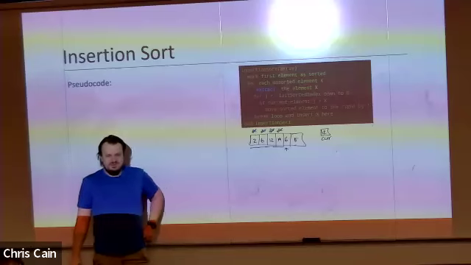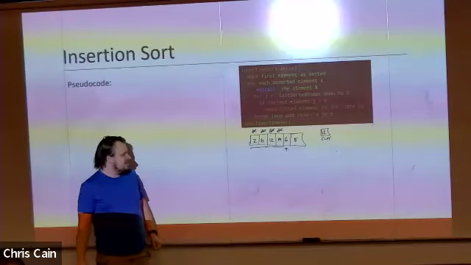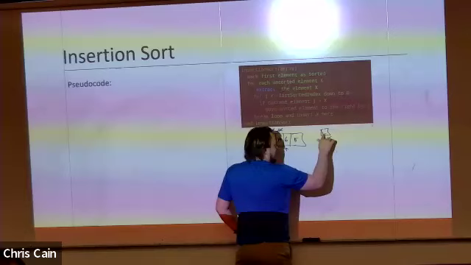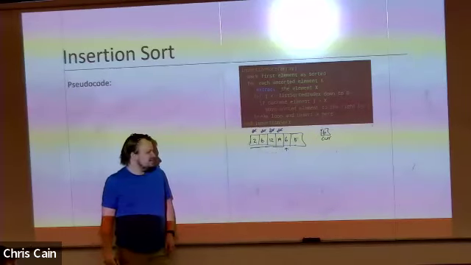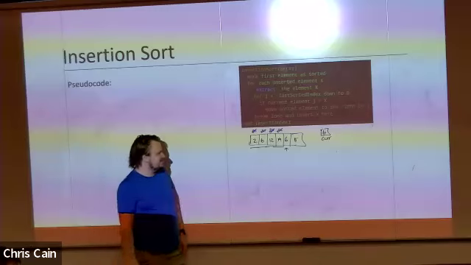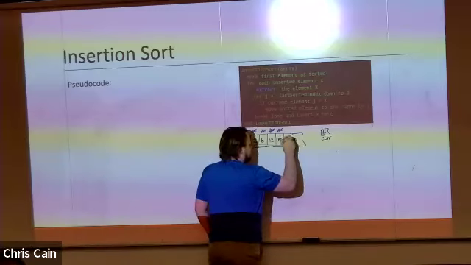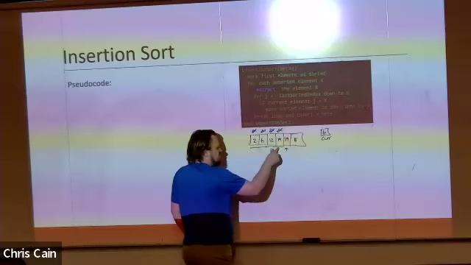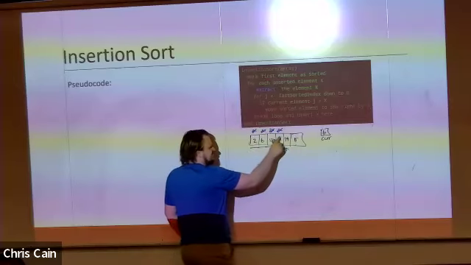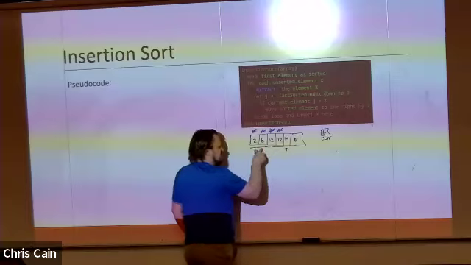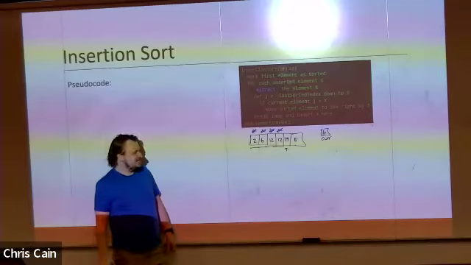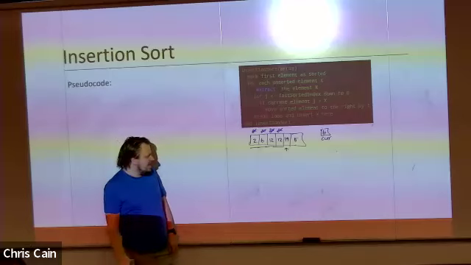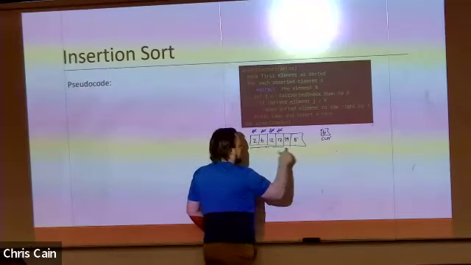So now we are going to insert the 6 where it goes. Extract it, store it off. Is 19 larger than 6? Yes, we're going to replace it. Is the 12 larger than the 6? Yes. Is the 6 larger than the 6? No. Since it's not technically larger, it's equal to, we're going to break. This is where we're going to insert this 6.